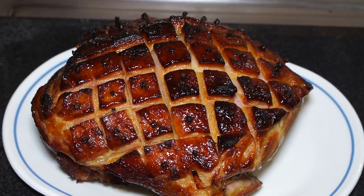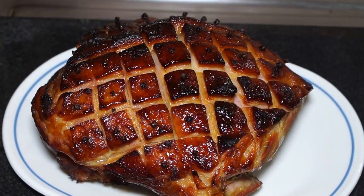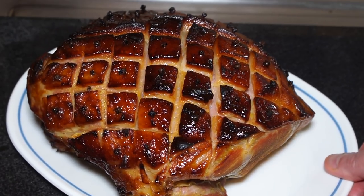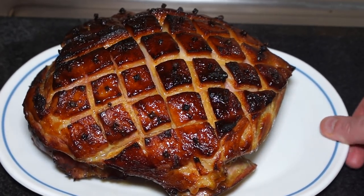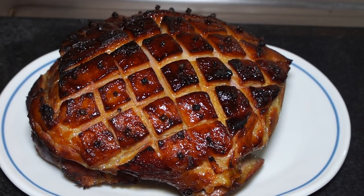So there we have it. You'll see it's nicely caramelized around the cloves, and it's given a nice definition to the surface, sort of hedgehog definition to the ham. If you want to see us tuck into the ham, make sure you watch my Christmas Day video, because we'll be going to see our friends the sparrows, and it'll feature in that video.